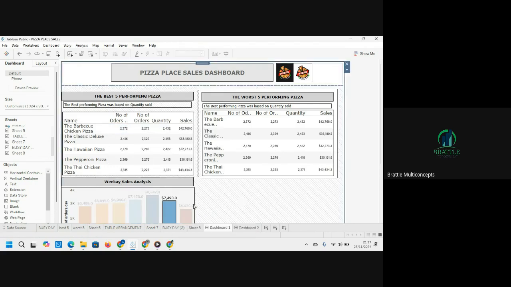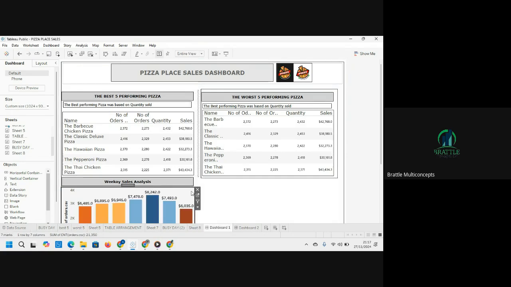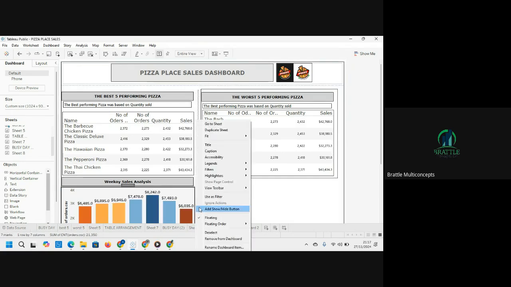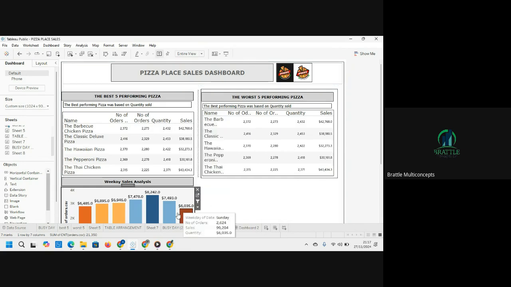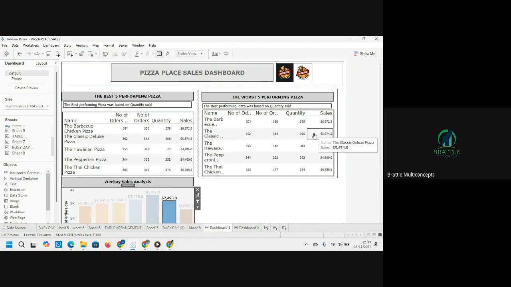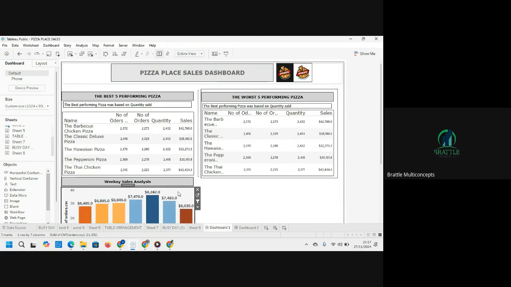But we can come here and select use as filter. So if I click on this now, it will filter the other tables. Can you see? So it means you can use it as a filter too.